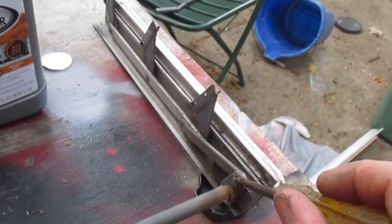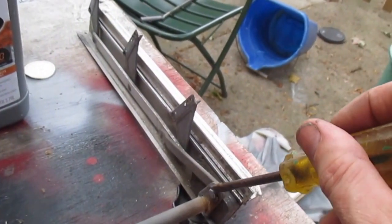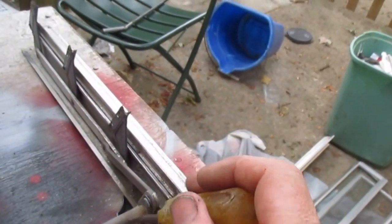So I'm going to go ahead, and this is just a little C-clip here. So I'm going to need 2 hands, but I'm going to push this thing off. If you have a spreader, you can do it with that. But yeah, I'm just going to press it off, and then this bar will slide out.